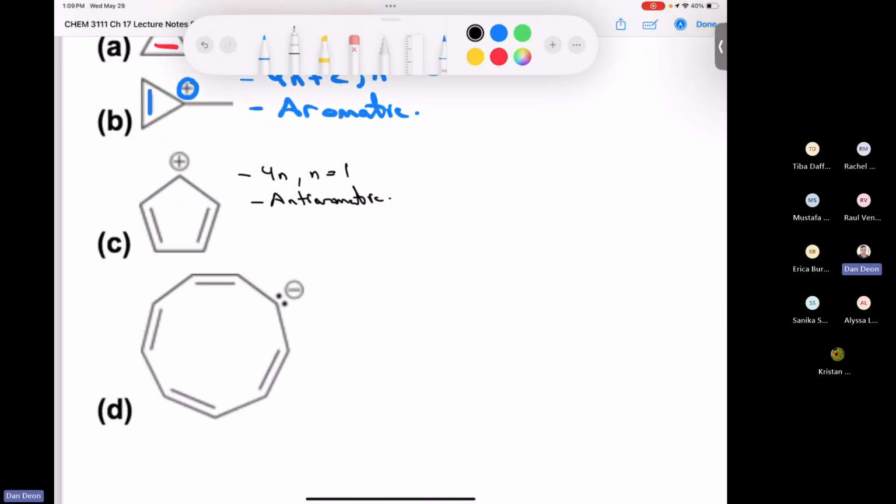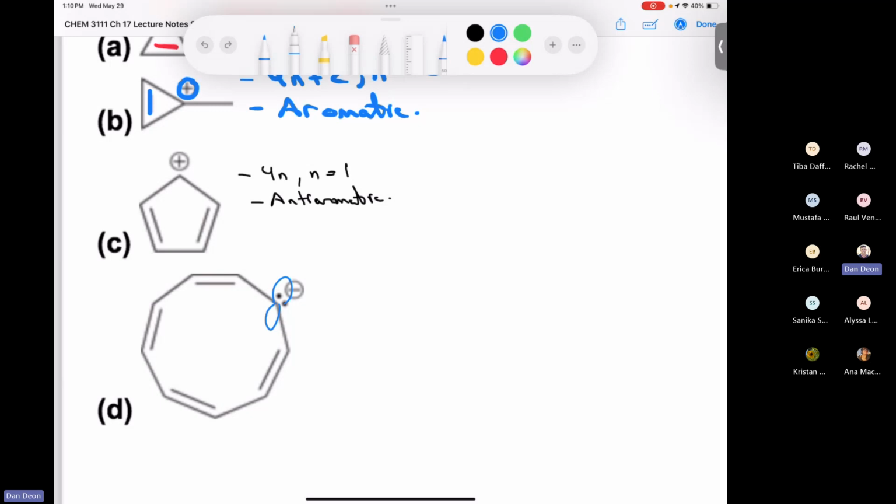All right, let's look at the next one. Same thing. Could we put this lone pair in a p orbital? Yeah, because it could participate in resonance like that. But let's ask ourselves, if that lone pair was in a p orbital, every other carbon in this ring is sp2. Therefore, we would have a continuously overlapping system of p orbitals. Therefore, the first criteria is met.